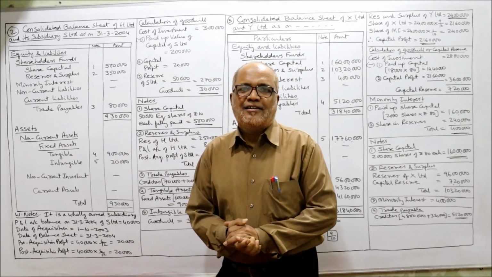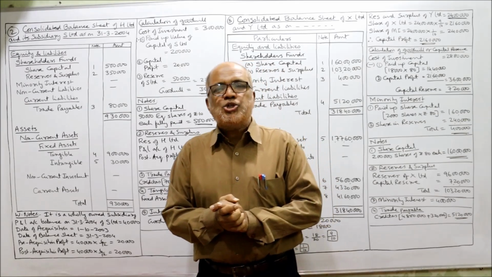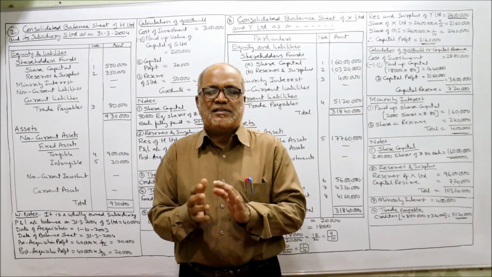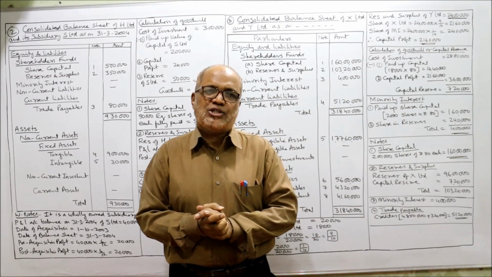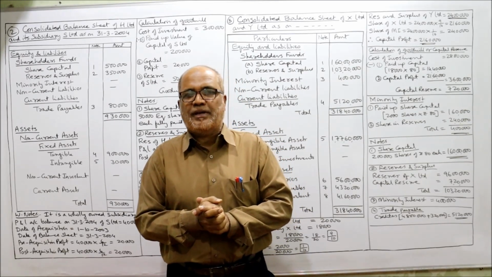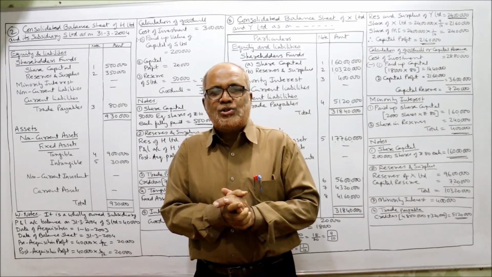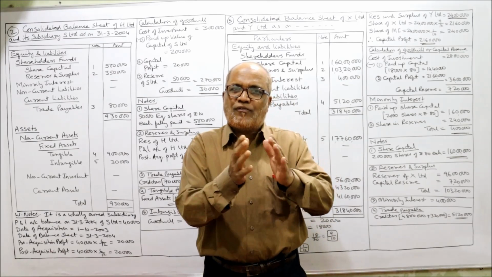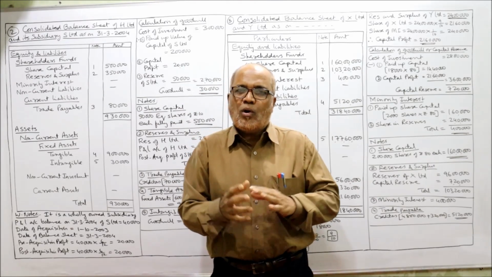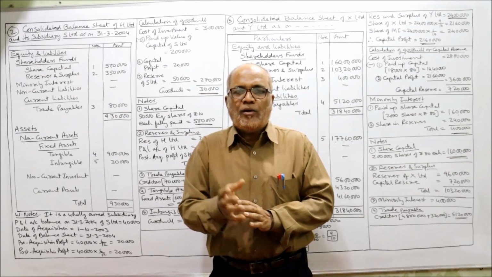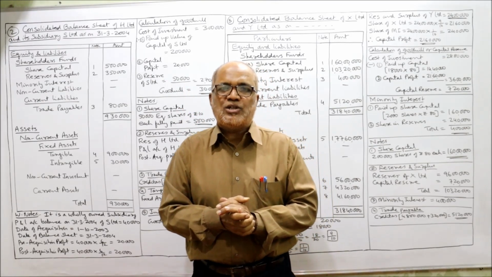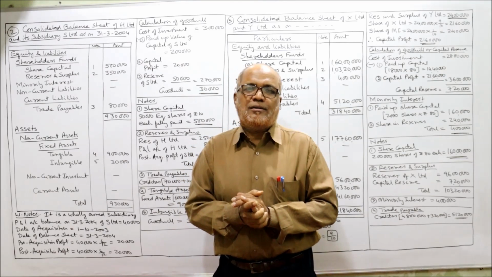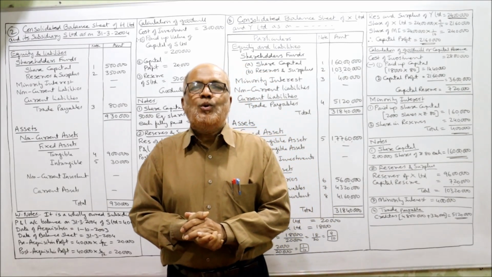I'm Hasham. So already I have completed 10 short problems on holding companies and one main problem on holding companies regarding the consolidated balance sheet of holding company and subsidiary company. If you have watched the earlier videos, you got the command on how to find out the goodwill and capital reserve, capital profit, revenue profit, minority interest, all these basic calculations, and also how to make the consolidated balance sheet in the last problems.